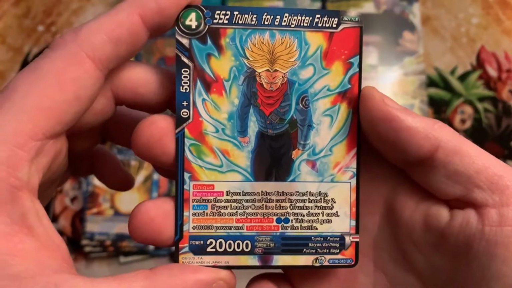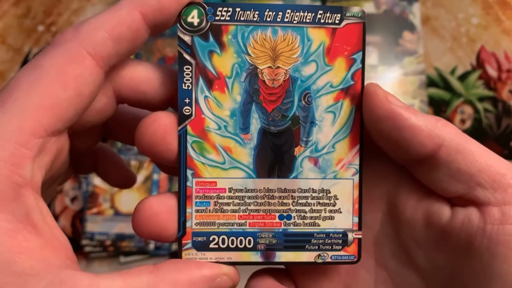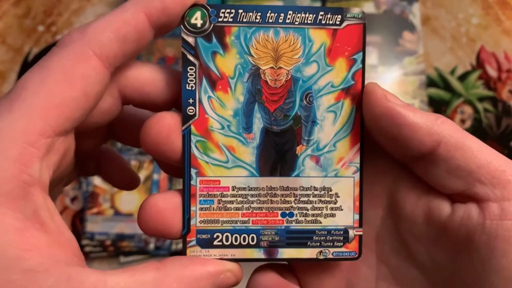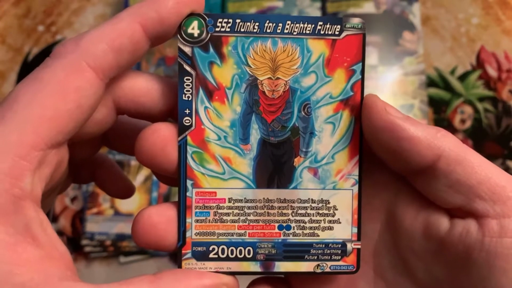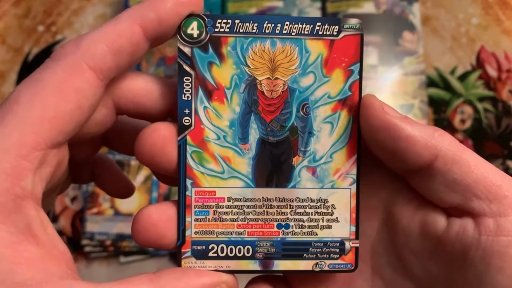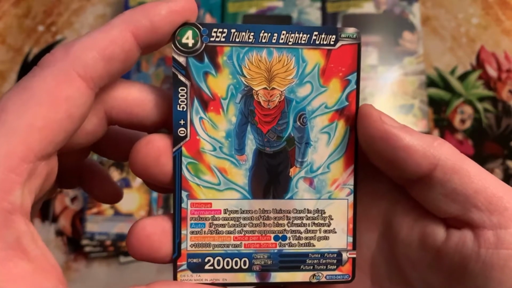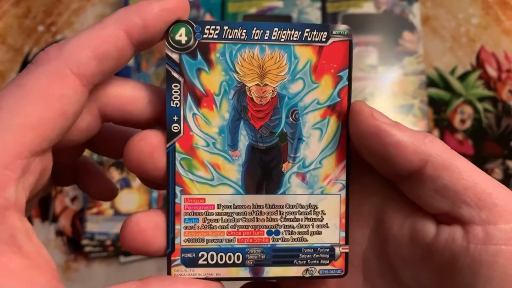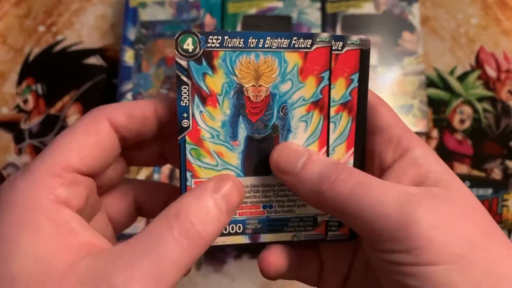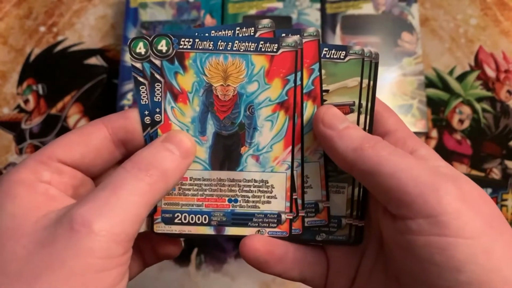So it's unique. If you have a blue Unison card in play, reduce the energy cost of this card in your hand by 2. That's the permanent effect. The auto effect, if your leader card is blue Trunks future card, at the end of your opponent's turn, draw 1 card. Activate battle once per turn. Tap 2 blue. This card gains 10k power and triple strike for the battle. Got a 30k triple strike.